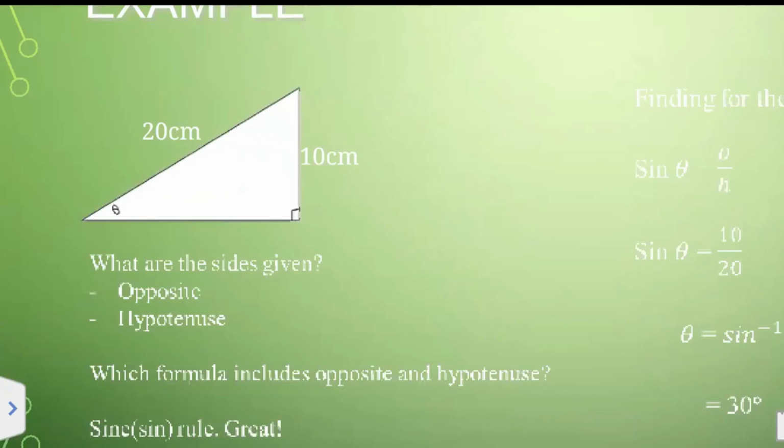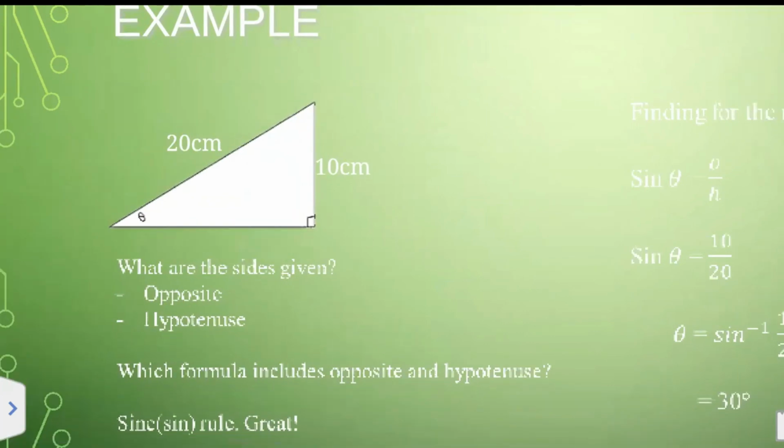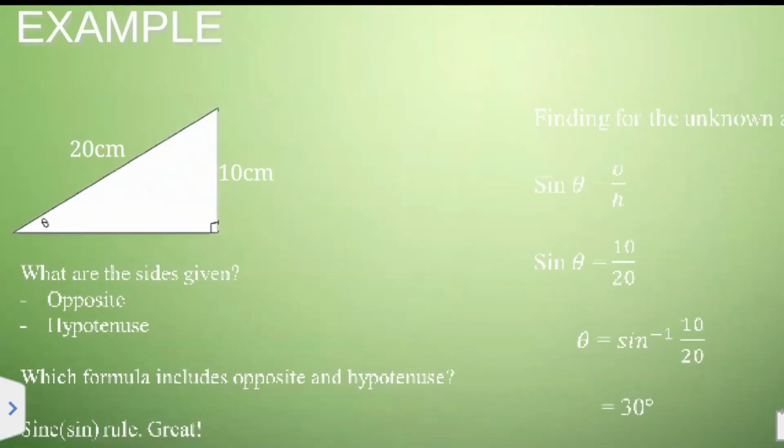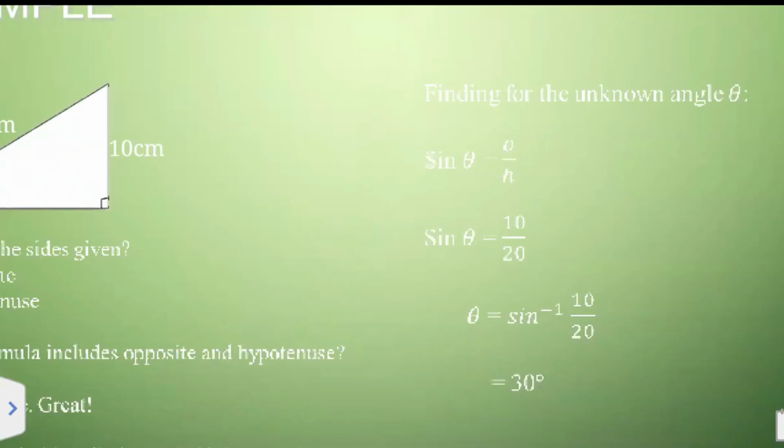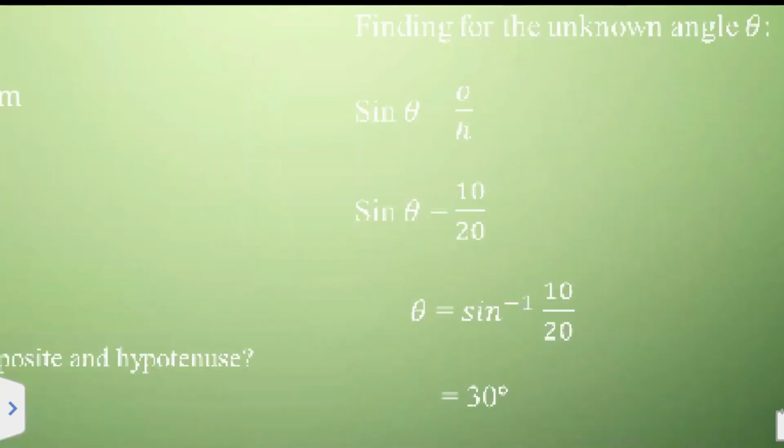The sine. Very good. The sine ratio. So what we're actually trying to do, kids, we're trying to find the size of that angle that is at the bottom here. We want to know how much this angle measures. Hence, we're using the sine ratio because we're given the opposite side and we're given the hypotenuse. So let's try it here. We say sine of that unknown angle, or sine theta, is equal to the opposite side, which is 10 cm, over the hypotenuse, which is 20 cm.